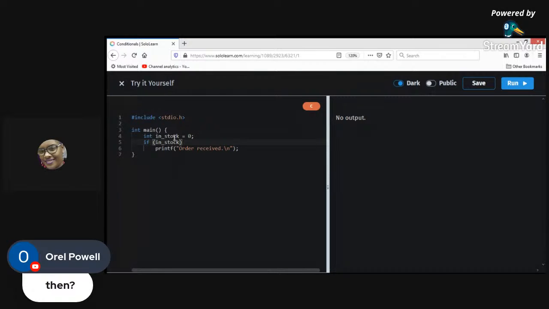So here now, I changed the value from 20 to 0. Good? And if you notice now, when I run the program, there's no output. So all that it is saying is that once the value at the declaration stage is 0, it will not take your if statement here to be true because there's no conditional operator here. We did not put a greater than. We did not put equal to. We did not put less than. We did not put not equal to. There's nothing there. We just put the variable name.